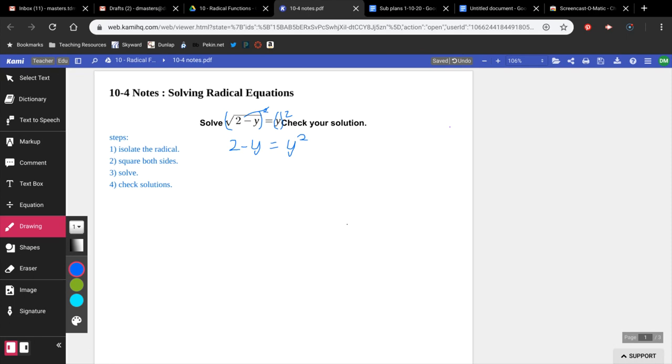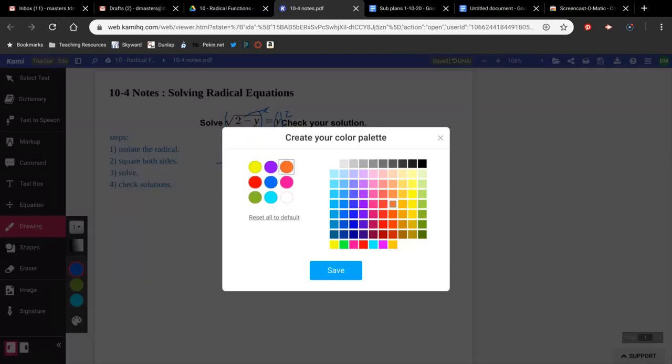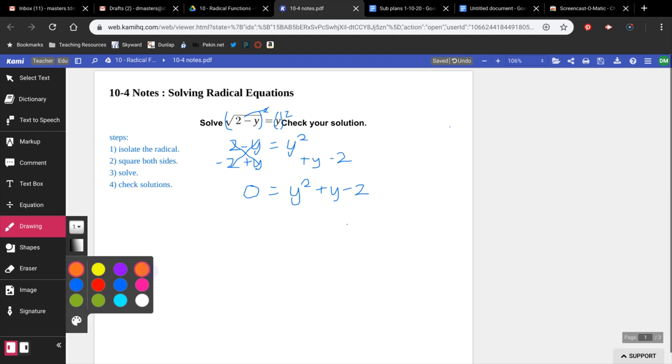So in order to factor, we need to get all the terms on one side of the equal sign, so we have a 0. So we'll subtract 2 and add y to both sides so that this side becomes 0. And we have y squared plus y minus 2. So to factor, remember, we're looking for things that multiply together to equal -2, and we want them to add to be the term in the middle here, the 1. So things that multiply to 2 are 1 and 2. And that's it. That's my only pair.